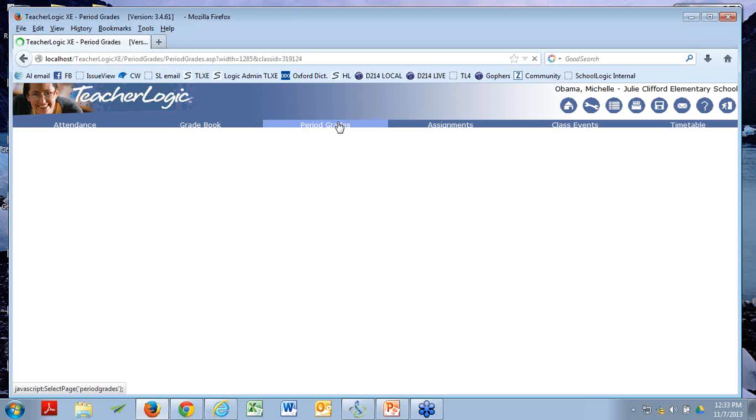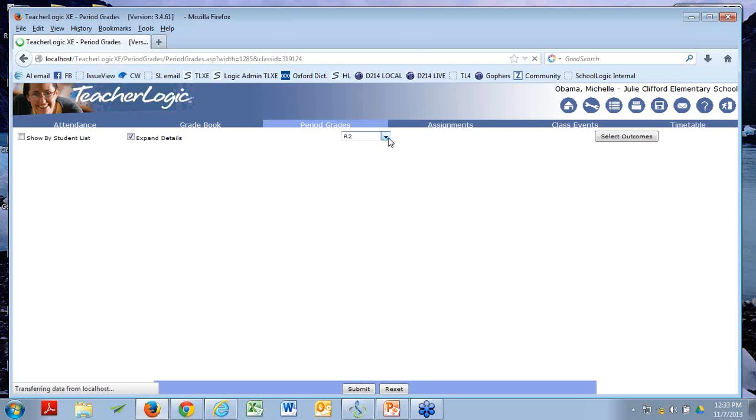When we get into period grades here, see right here? Very, very top of the screen, I'm in report period 2 as opposed to the other reporting periods. Trust me, the other ones are there, but I don't want to show them to you right now because it'll take even longer for the screen to fill in.